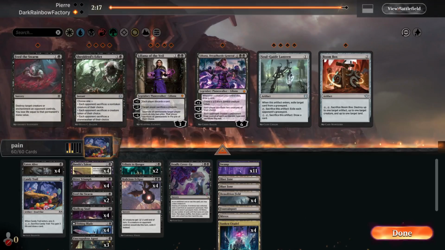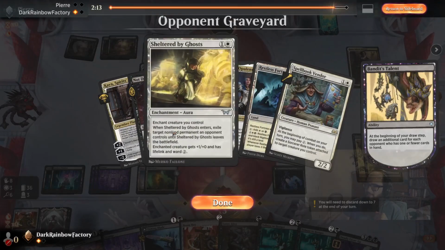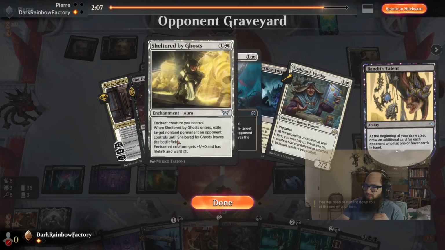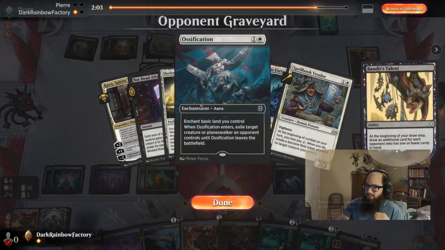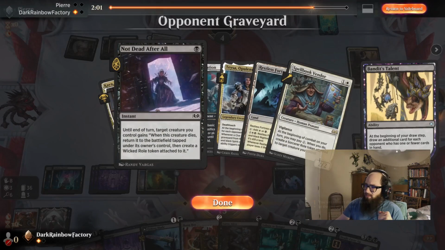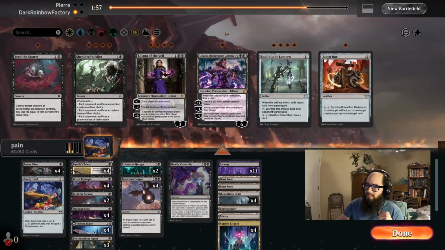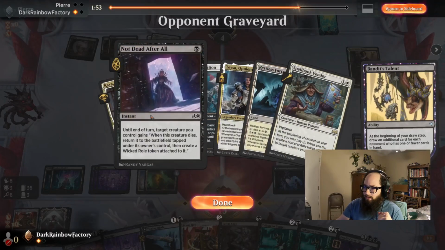Into game 2, our opponent's playing tokens. Lots of different cards. Removal that, well, hits planeswalkers. That's annoying. So I kinda don't want to play really anything, honestly.